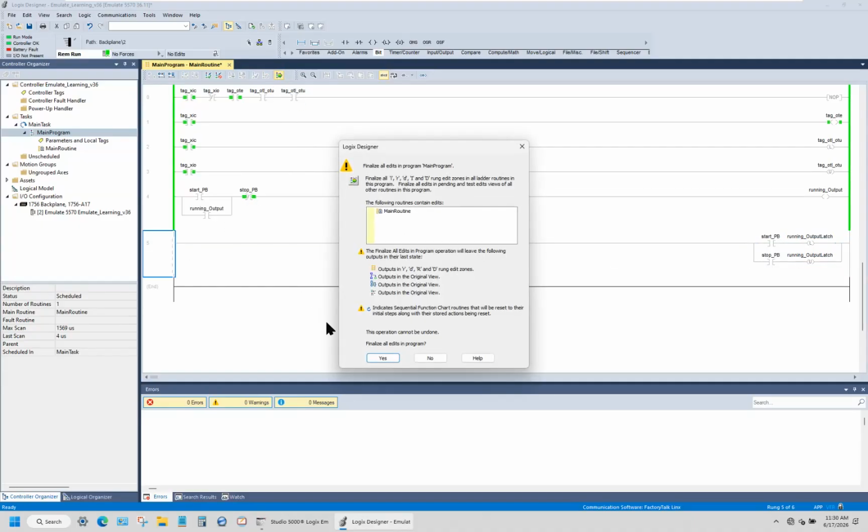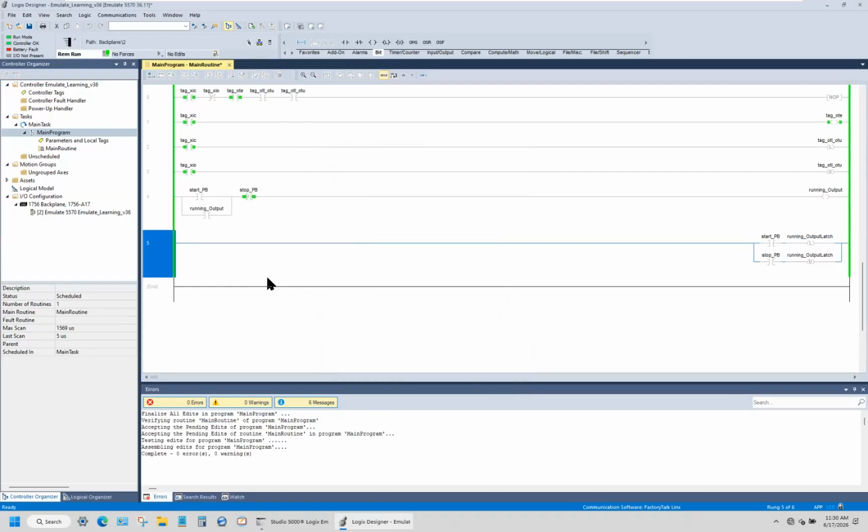Okay, let's go ahead and test that. Now, same thing, toggle my start on. Output is latched, this output is latched. Same thing. Now we hit our stop button, and now it is unlatched. So it's really preference, doesn't necessarily matter.